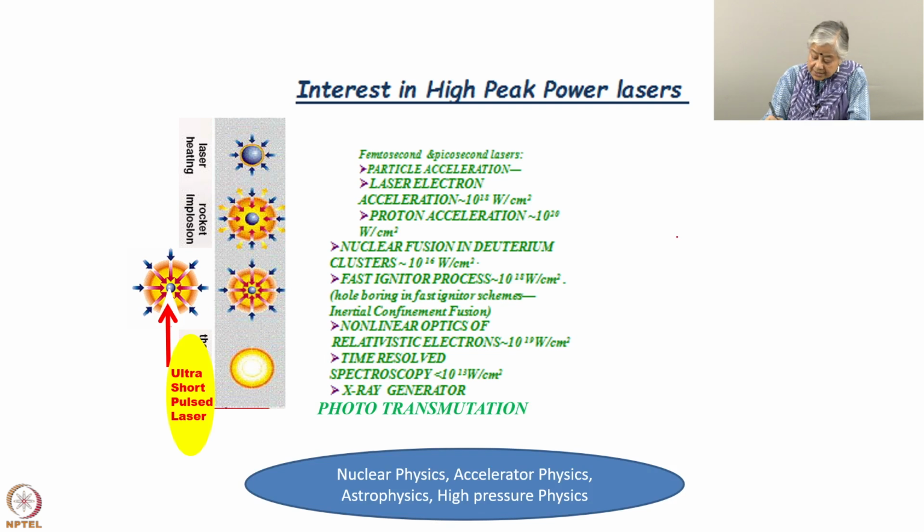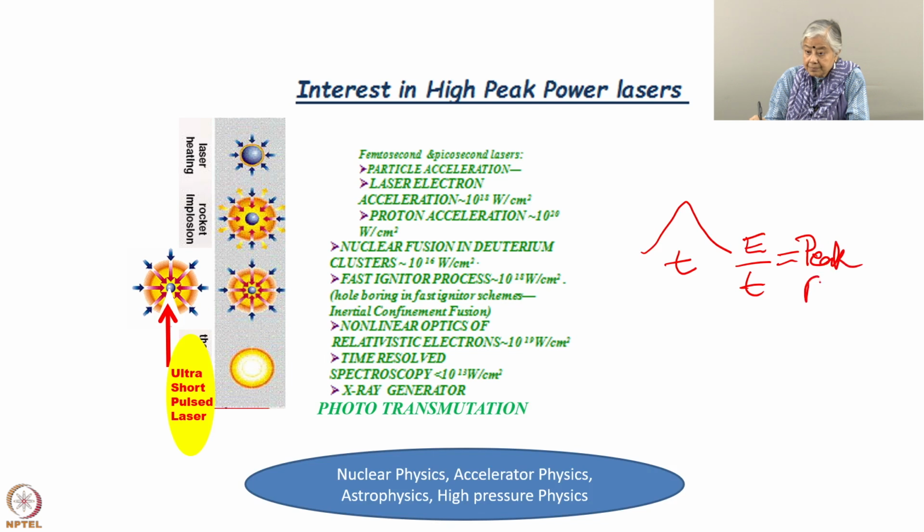You want to know the exact temporal shape of the pulse, the time, because that's the crux of the whole problem. When you divide the energy by this time, then only you get those high peak powers. So, if you are unable to measure this time itself, then how do you get those peak powers? How can you give an estimate of that pulse? So, this is a huge problem.